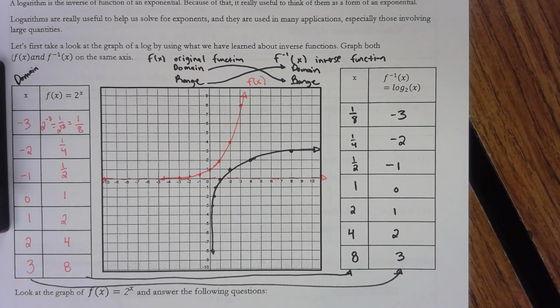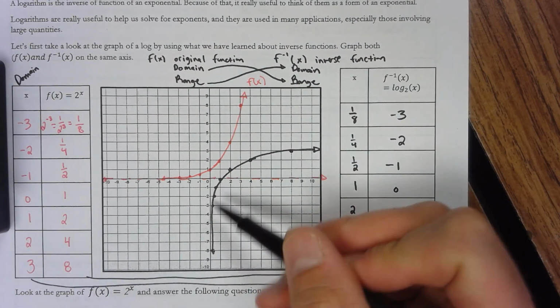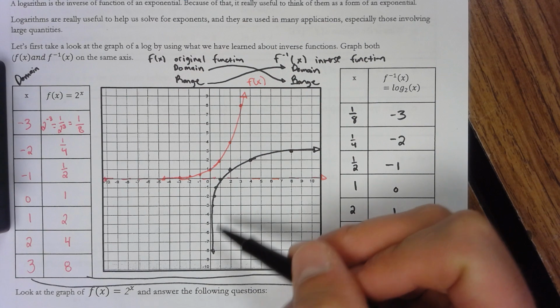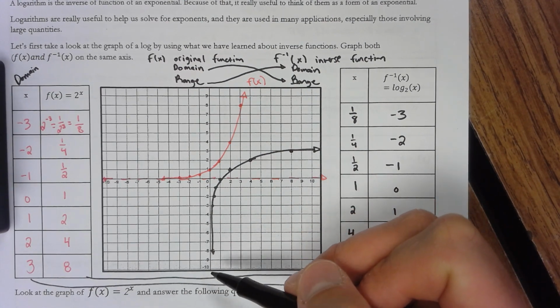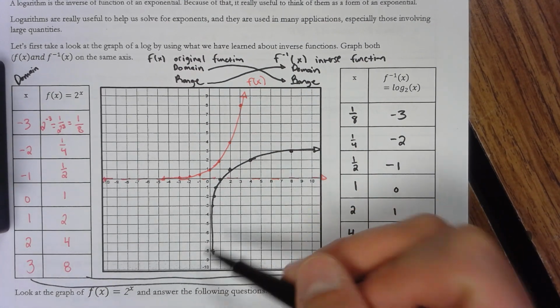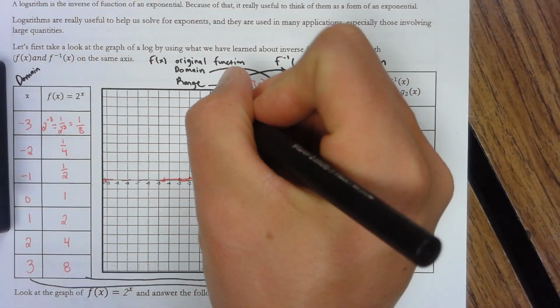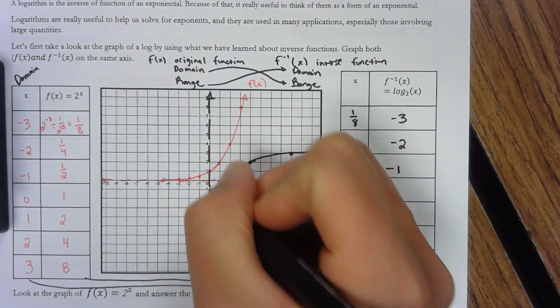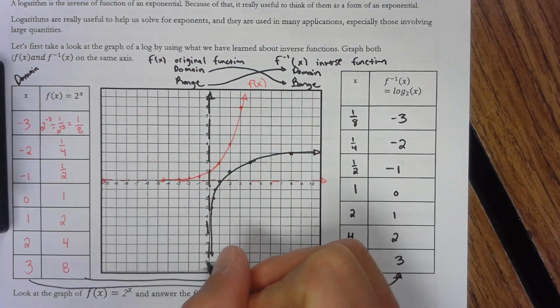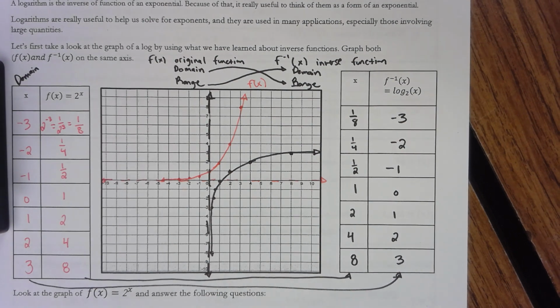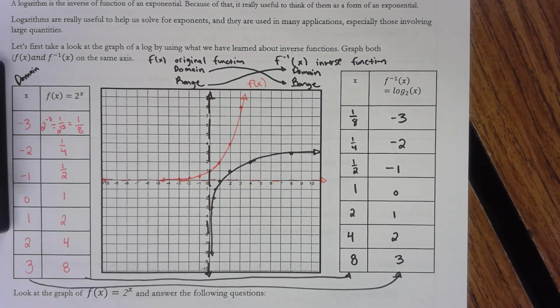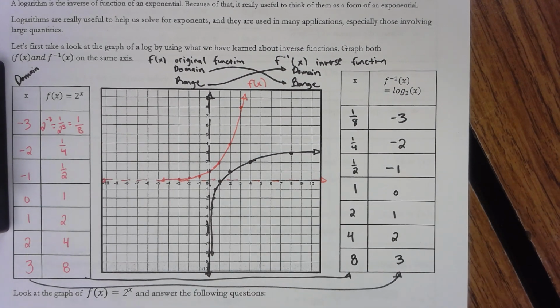exponential function here. So some things that happen here. One, you can see that as we're getting closer to the y-axis, we're getting really, really close to that value, but never actually touching it. So with the log function, instead of having a horizontal asymptote, now we have a vertical asymptote. It's just like the opposite from what we see with the exponential. So our domain is going to be restricted with logs. The range, however, can be any value, period.